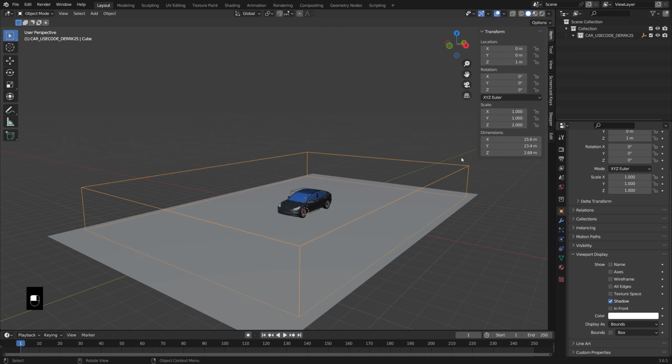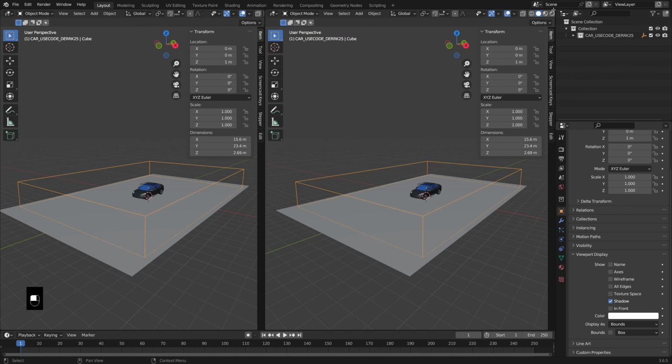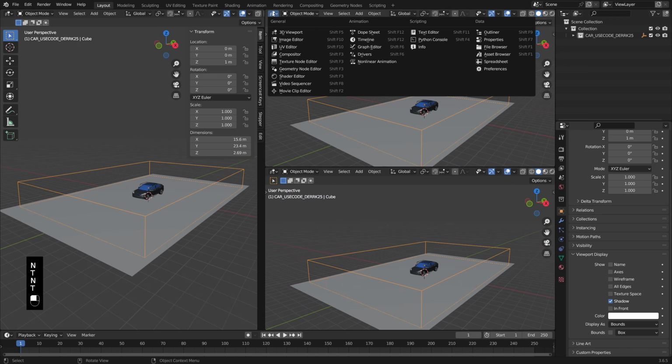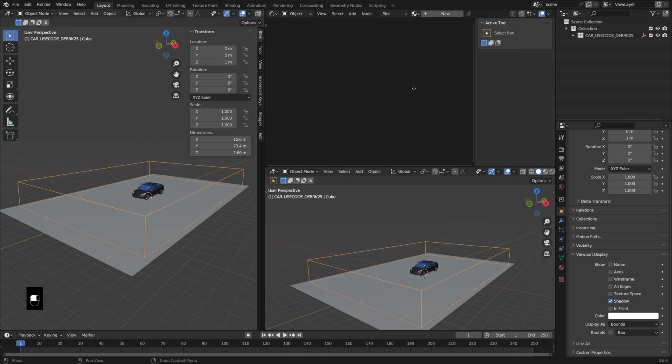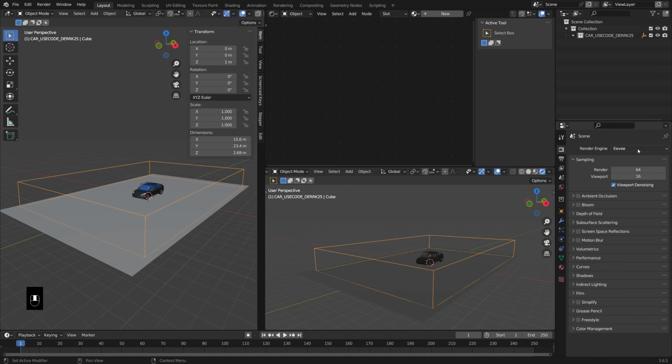Now I'm gonna want to go pretty much straight into a rendered view here. So I'm going to set up my viewport with a couple new views. This one is going to be a shader editor where we're going to work with our volume material. And then this one will be a rendered view. So let's go ahead and go into the rendered view there. And again, I am rendering in Eevee. Let's just leave it how it is for now.